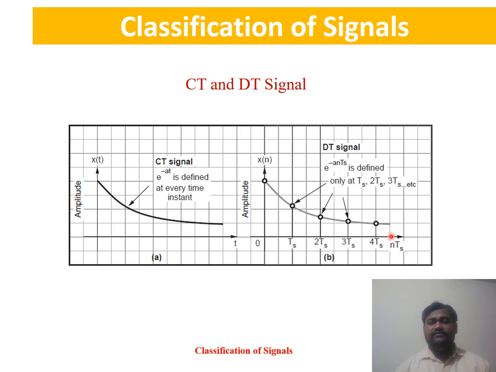I am recording 4 times, every 6 hours, which means that if you want to define the signal at the 5th hour, or 5 a.m. or 3 p.m., we cannot say what the temperature is because it is not recorded, it is not defined. We cannot say it is 0 because the temperature of a human never becomes 0. Consider this is 0 hour, 6 hour, 12 hour, then again 6, again 12. So if you want to know the temperature at 3 a.m., it is not defined. We cannot say it is 0. That is known as a discrete time signal.